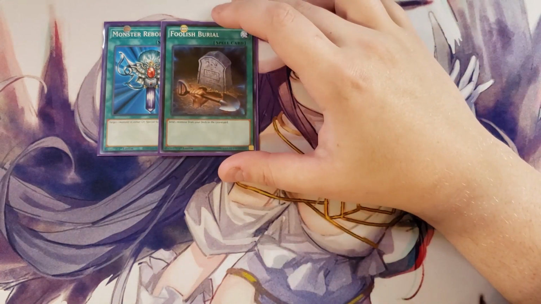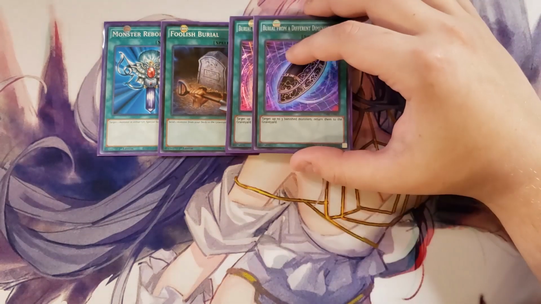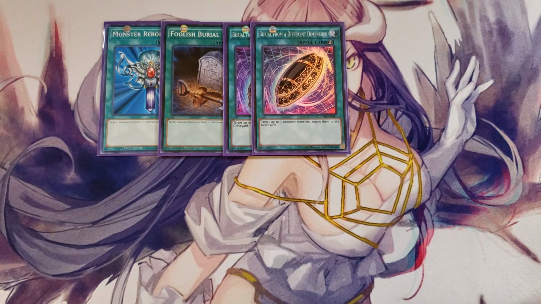I'm then playing a single copy of Foolish Burial to get the exact card you need in the graveyard when you need it, like a copy of White Prince. 2 copies of Burial from a Different Dimension, because sometimes you will be banishing your copies of Skull Servant, so this card can actually put them back in the graveyard, which is really good, to be able to get your copy of White Prince's effect basically for free, which is really nice.